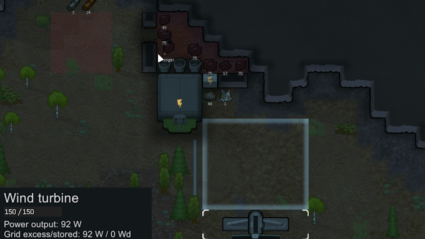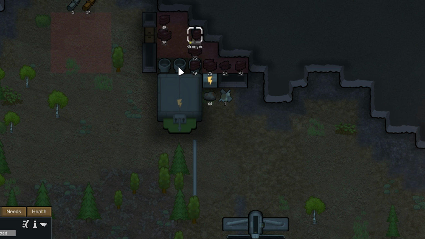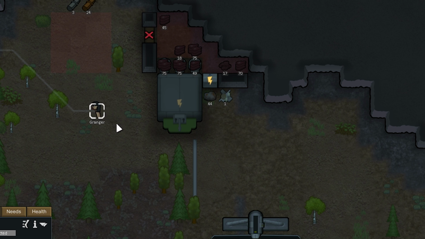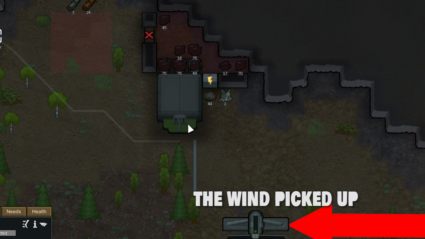We're just going to hope the wind picks up soon because everyone's going to start trying to eat this raw meat. No, Granger, do not eat the raw meat. What we can do to prevent them from eating this raw meat is we can just not allow them to go in this door. And yeah, now Granger won't even try to eat the raw meat. Oh, everyone go for the nutrient paste meal.